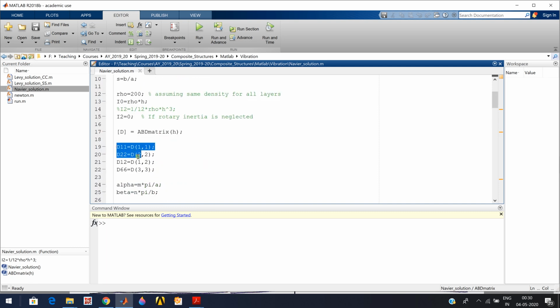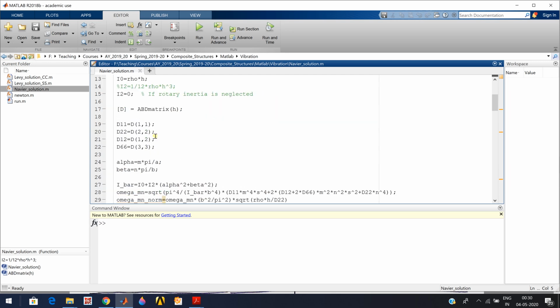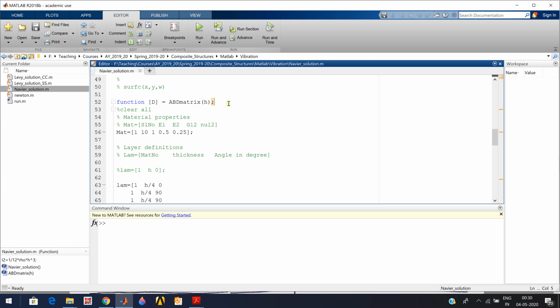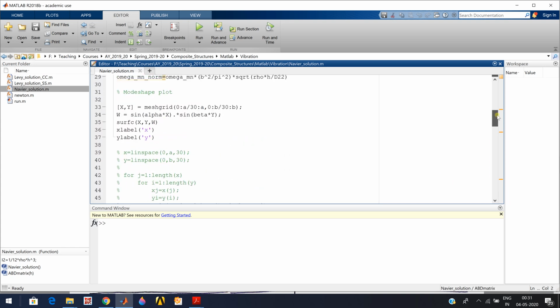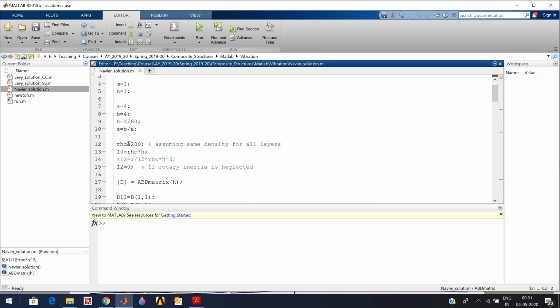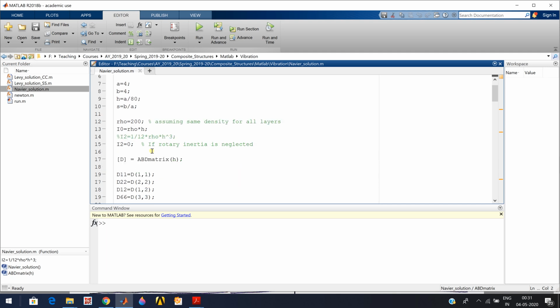So this is what it is taken from this output. That is the sub function I showed. The sub function is written below the main function. All right, and I have shared this code with you. You can have a look at that. Then rho is just taken as some arbitrary number, because when it is non-dimensionalized, these numbers will not make any difference. So you can change and see that your frequencies are coming the same.